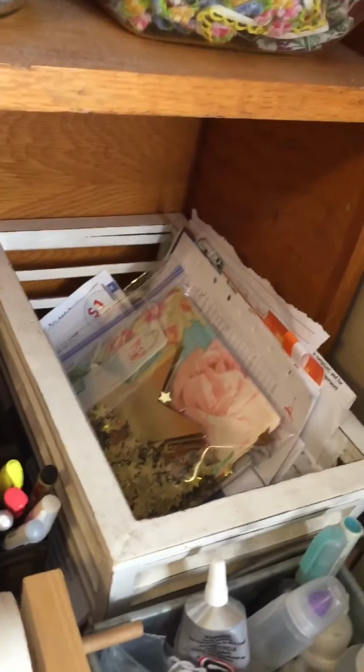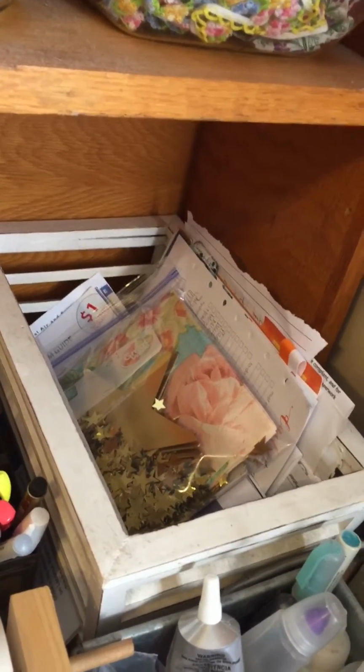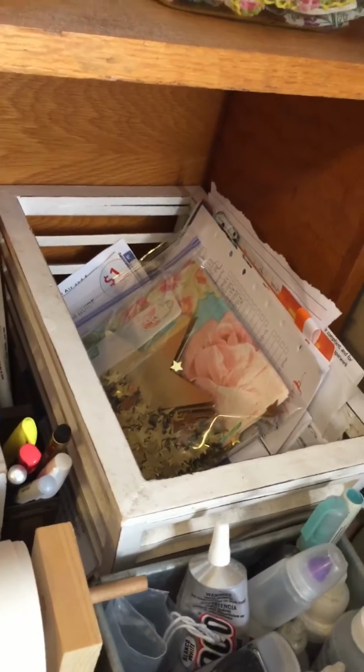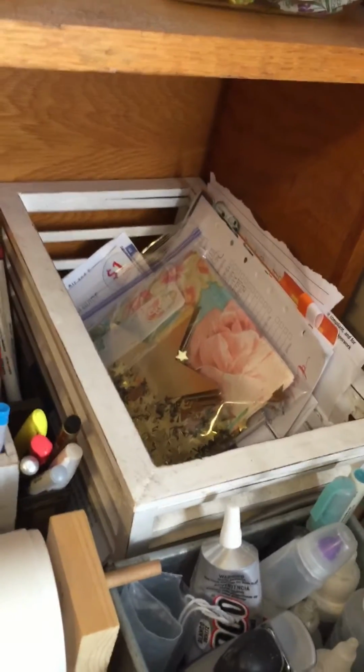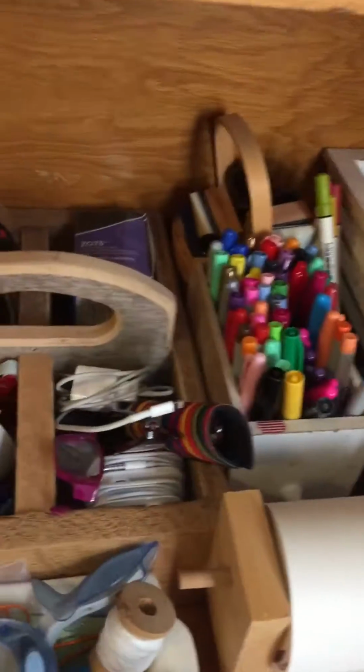But anyway, I had this basket in the corner. I had just some watercolors and coloring supplies. It wasn't really full and being used well, so when I moved those to my Raskog cart, I decided to make this my catch-all basket, and hopefully that'll help keep me under control.